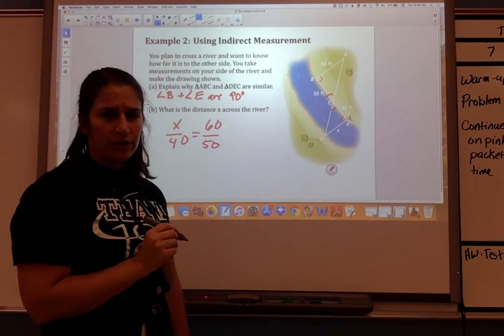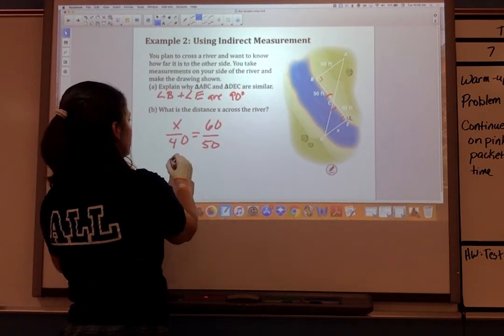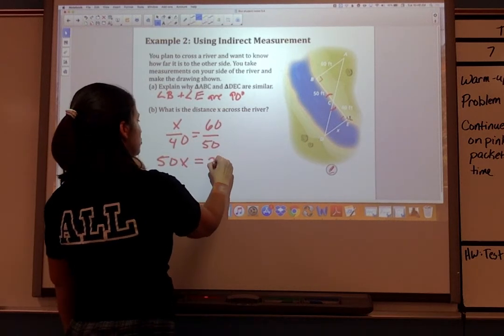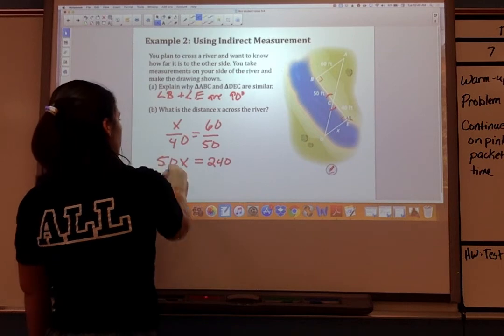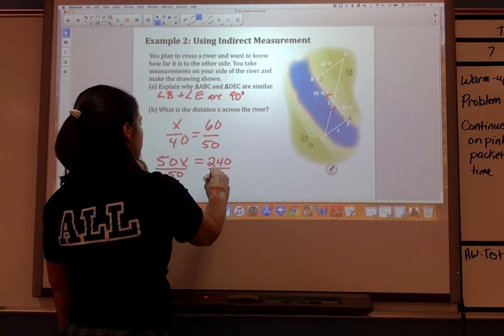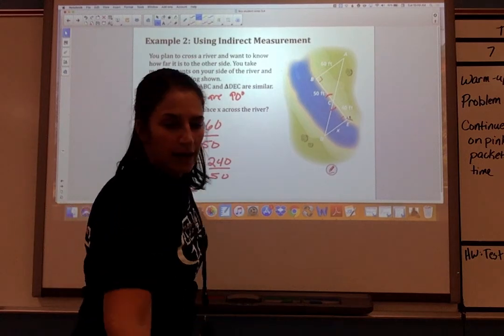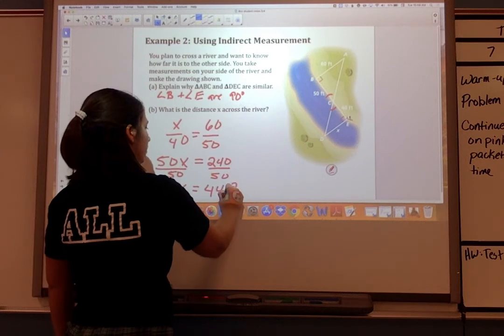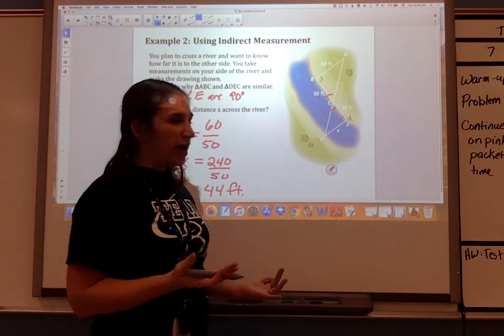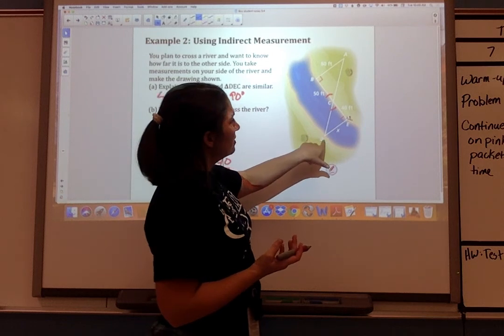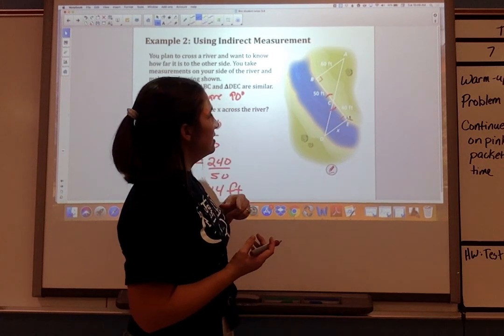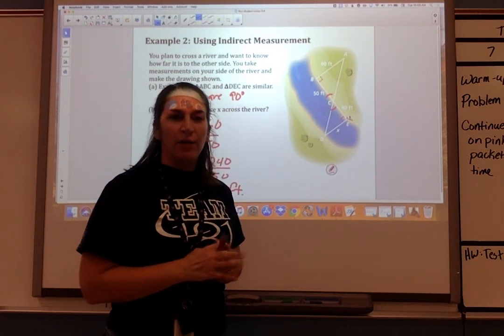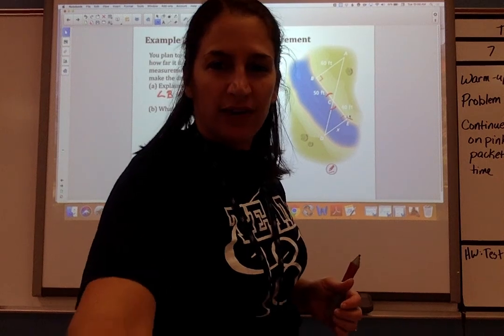And then we're going to solve our proportion by setting up an equation using cross products here. So we'll say 50x equals 40 times 60, which is 2,400. We're going to divide both sides by 50, and we get x equals 48 feet. We're going to look back at the problem and see if that seems reasonable. Triangle DEC is smaller than ABC, so we would expect it to be shorter than 60 feet. That seems about right. Go ahead and try a few of these on your own, and I will see you soon.